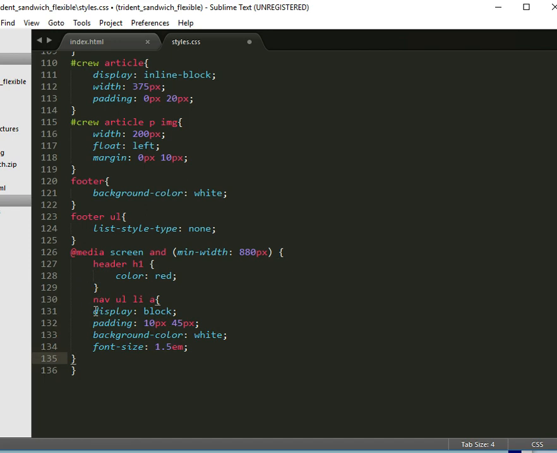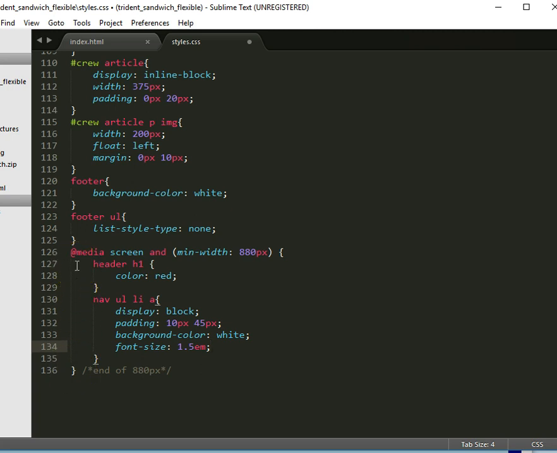Alright, and then I'm going to take these, select them and press tab. That moves them over. I'm going to take this and move it over, because this is the end of my nav tag. The other thing I'm going to do is comment this, and say end of 880 pixels, and select that. Since we're going to have more than one media query, it's good to know where it stops and starts. So I'm going to hold down the Control key and press the slash button, and that's going to put that comment in there. And now I know that this brace here closes this off.